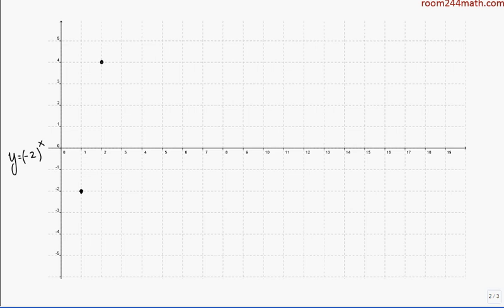We're quickly going to run out of y-axis here because the next one would be negative 8, and then positive 16, and then negative 32. These would be getting further and further away from the x-axis, and they'd be flip-flopping on either side, negative or positive.